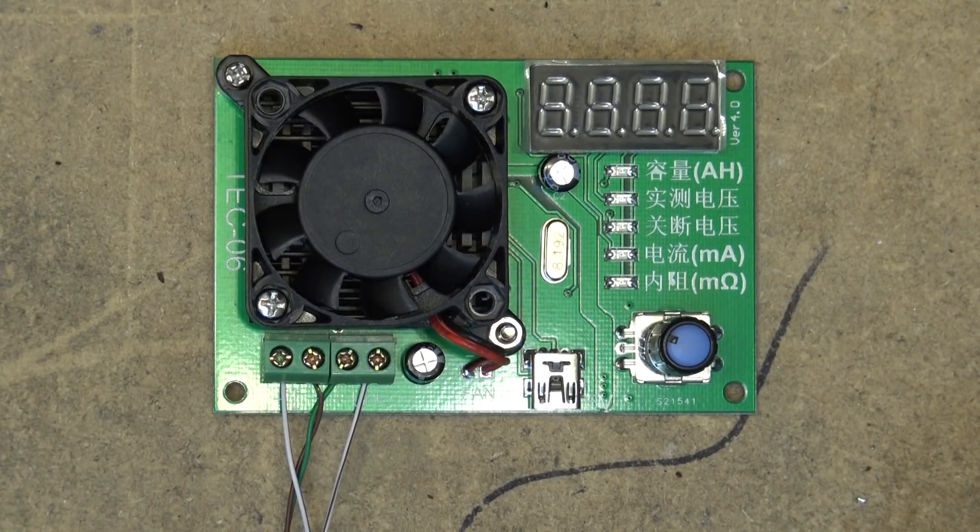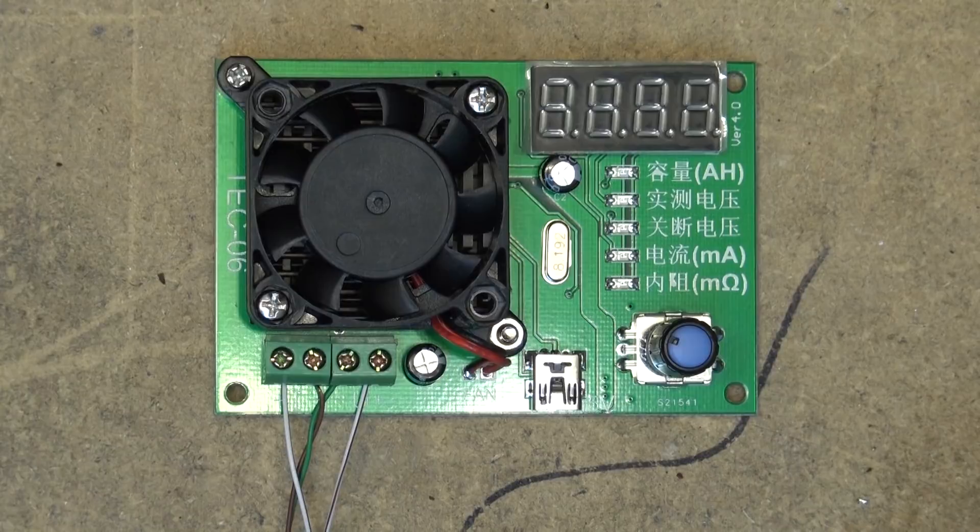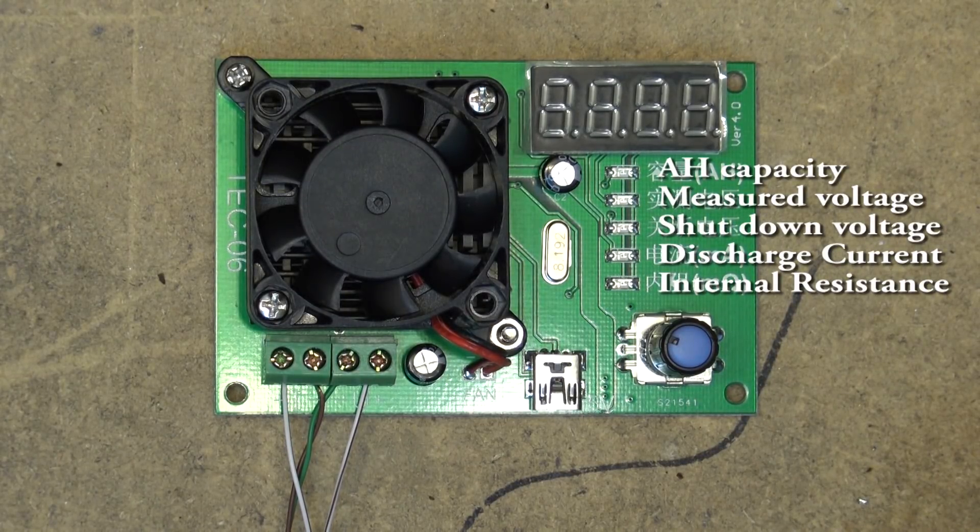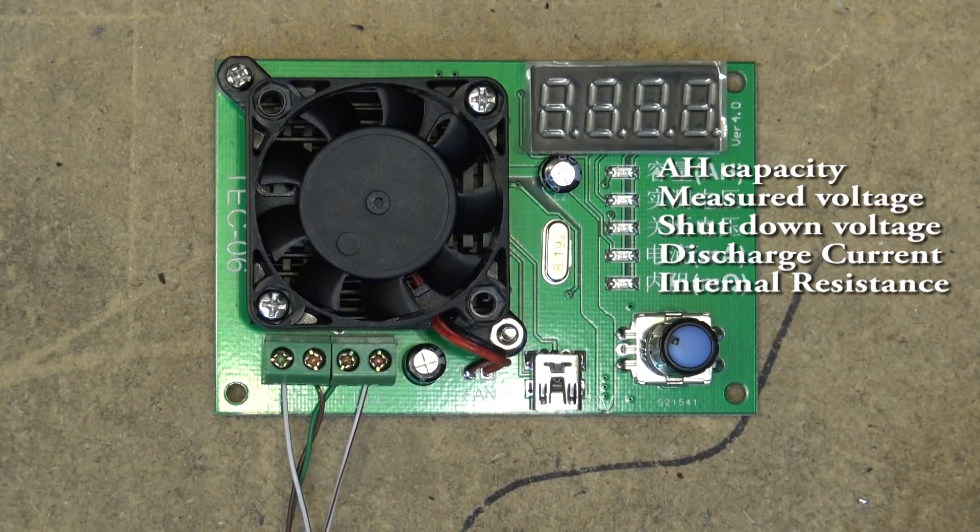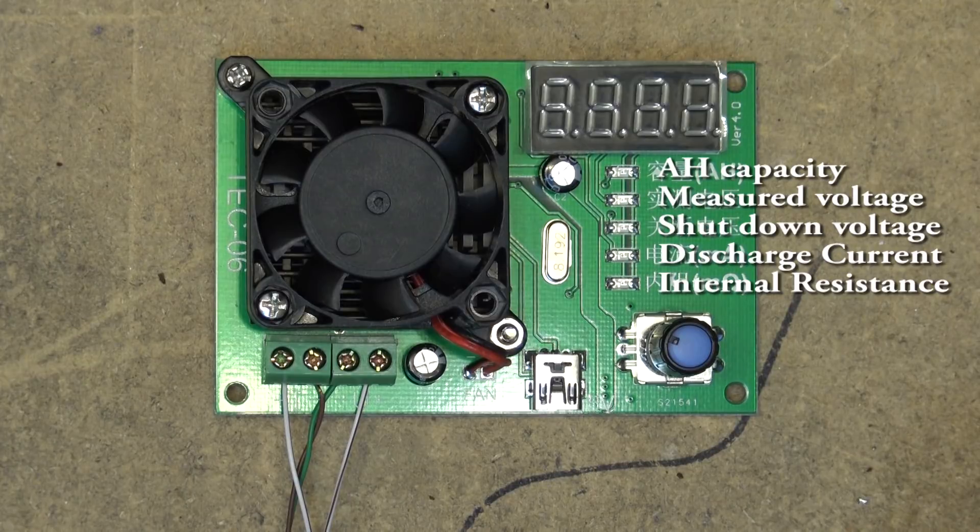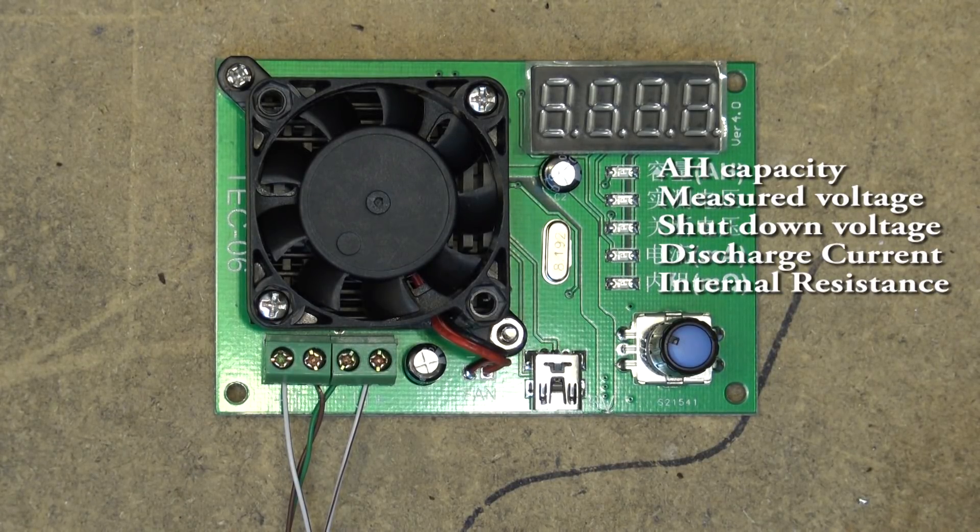It has an encoder switch for easy setup and you can set your current and you can set your discharge minimum voltage and so forth. It has a maximum connection voltage of 15 volts and the power off voltage can be adjustable in the range of between 1 and 12 volts and step through 0.05 volts.